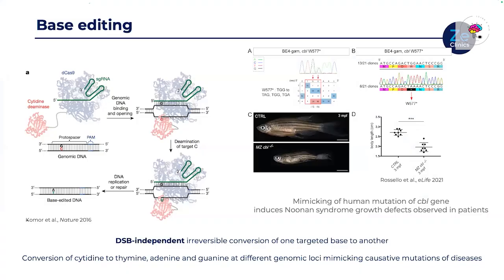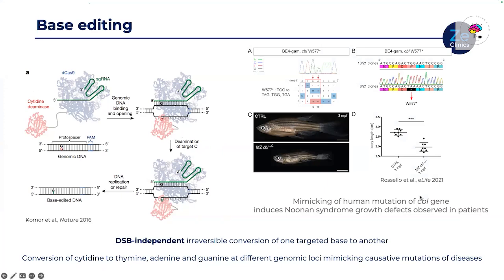And so these are just a few examples of tools that have been developed in the last years. So one is base editing. In base editing, we have dead Cas9, so it does not produce a double-strand break, and this is fused to a cytidine deaminase. So we have the deamination of the C. We can modify a C and convert it to other bases, and then we would have a precise mutant on this precise base.